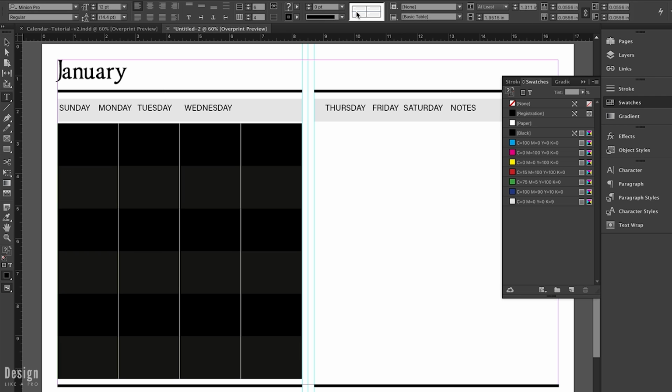So now we're going to deselect that. We don't want to accidentally select this. This does take some time to get used to. I've messed with this so many times and accidentally selected a line and then it was styling it. So just take it slow and really look at what you're doing when you're selecting these.